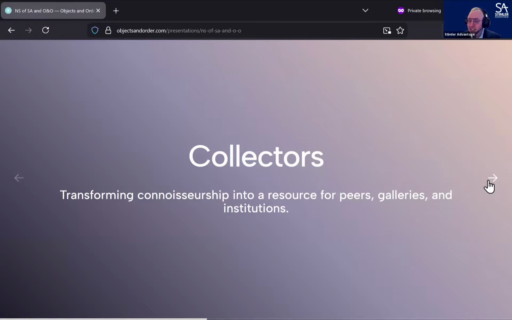So exciting stuff. Krista? This really does help collectors become creators. You can take your collection of rare books or French literature, photos, prints, whatever it may be, and you can create custom content modules within our system. You can put together a slideshow for a colleague or build an exhibition to share with a gallery. Collectors can share what they're doing and building rather than having it hidden away in a spreadsheet.